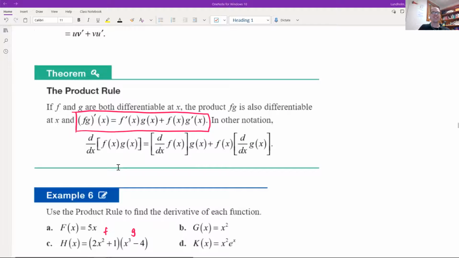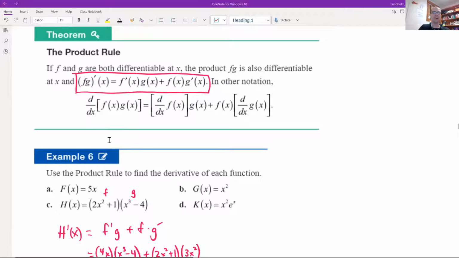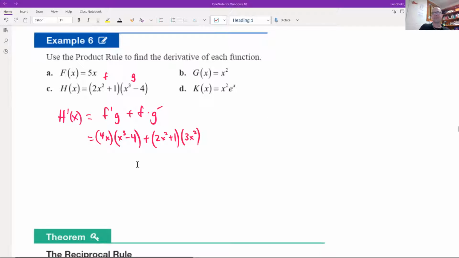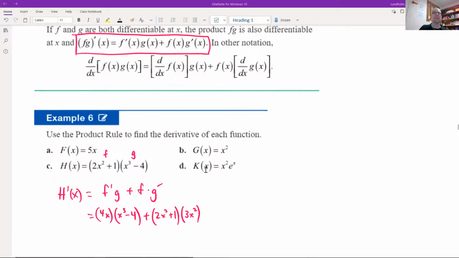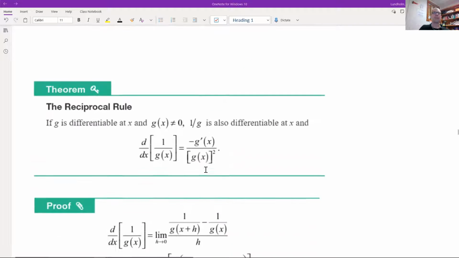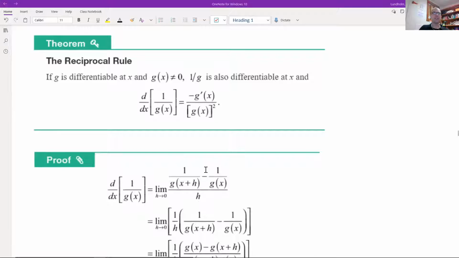But where we're actually going to start is where we left off. At the product rule, we implemented the product rule once here. Yeah, and if you wanted to pause and do any of those, that would be fine. But yeah, we're actually going to take a look at the quotient rule coming up soon, because quotient is division rather than multiplication, and it deserves its own rule.